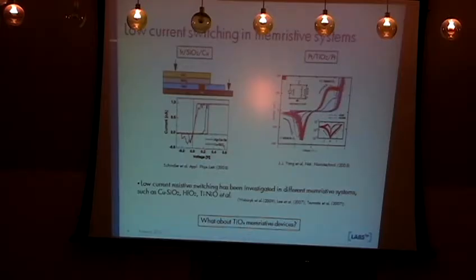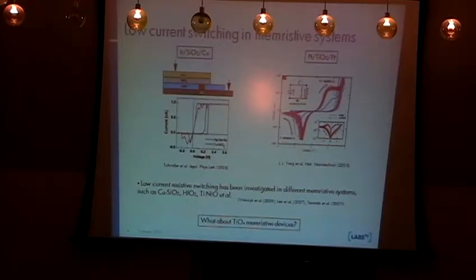In our previous work, we have already demonstrated that titanium oxide memristive devices have shown some very good switching properties, as shown by the data here. And those switchings usually have a current level of about 200 microamps. So, our work here is to investigate a different switching mode with reduced current level and to investigate the related physical mechanisms.